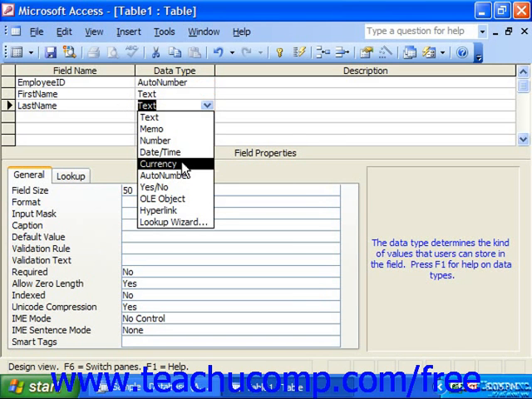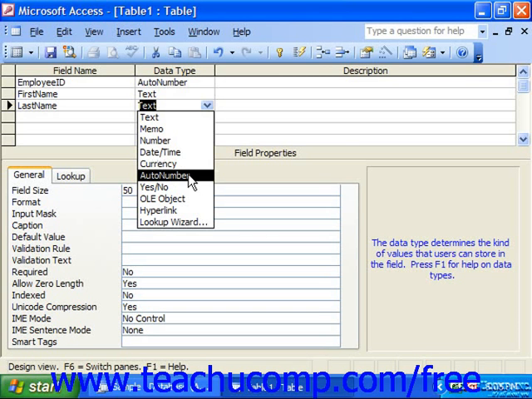Currency is similar to the number data type in function, but it's pre-formatted as currency. It uses fixed point calculation, meaning that there's always 2 decimal points of precision, which is faster for Access to use than the floating point calculation used in a number field, where there might be any number of decimal points. In that case, before it can handle any data in a number field, it has to align all of the numbers by their decimal points. It's a step that gets omitted with the currency since there's a fixed number of decimals.